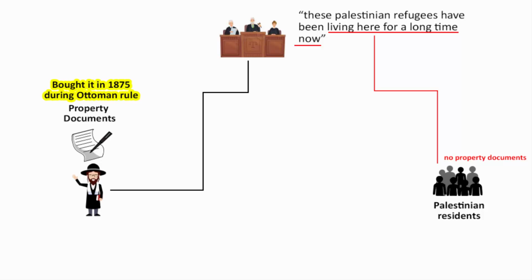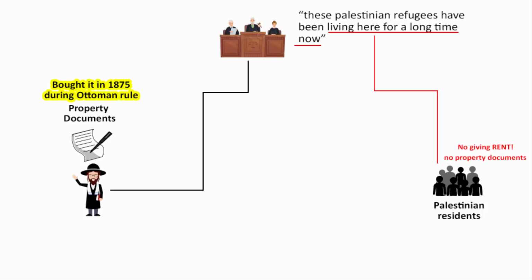In fact, the Supreme Court even said to the Palestinians that, look, you can stay here but give the Jewish owners some rent. Then you will get a protected tenant status. That means nobody can move you out. The Palestinians said no to that also. In other words, the Palestinians are saying that we will continue to stay here and we will not even pay you rent, and even if we don't have documents, it is our house.